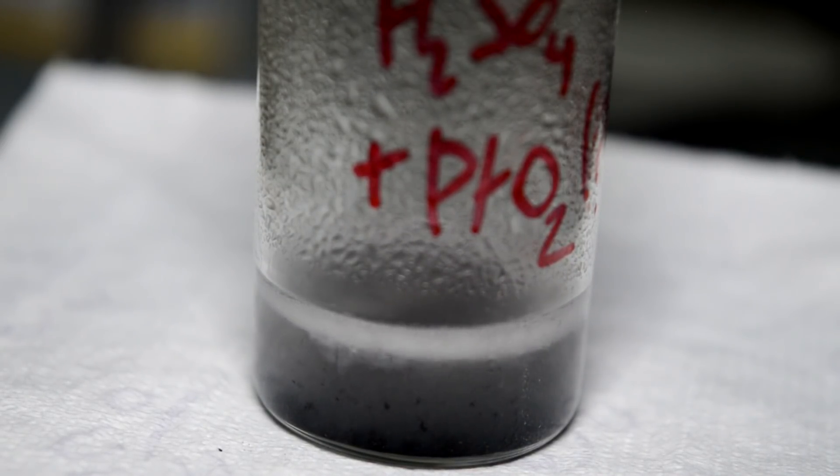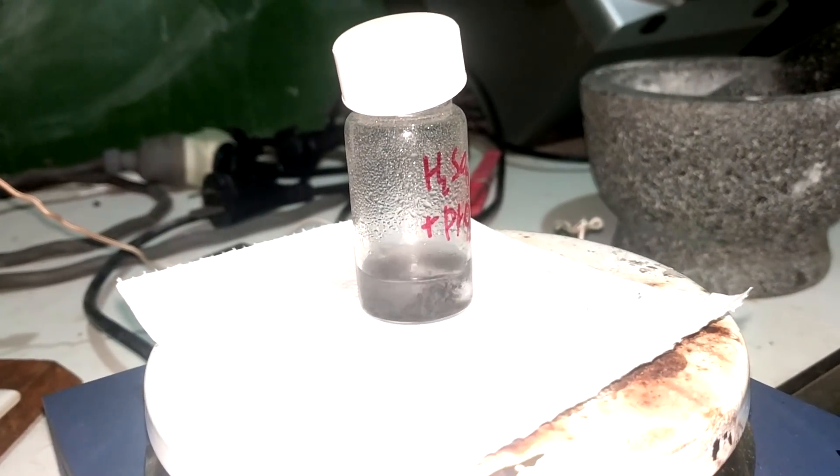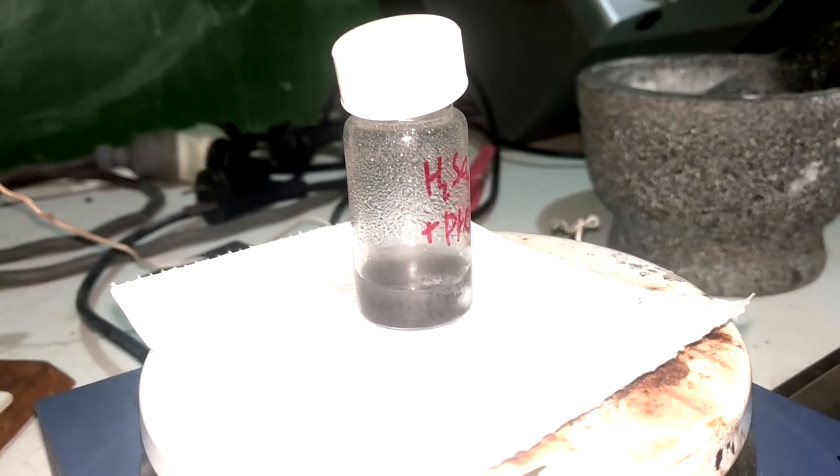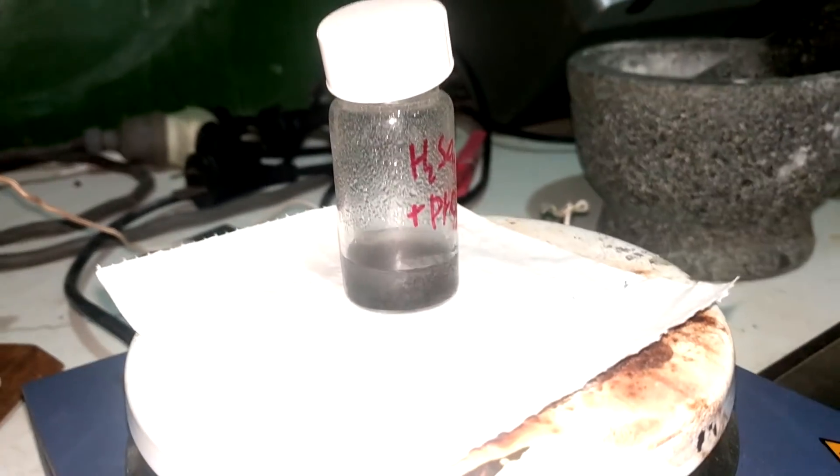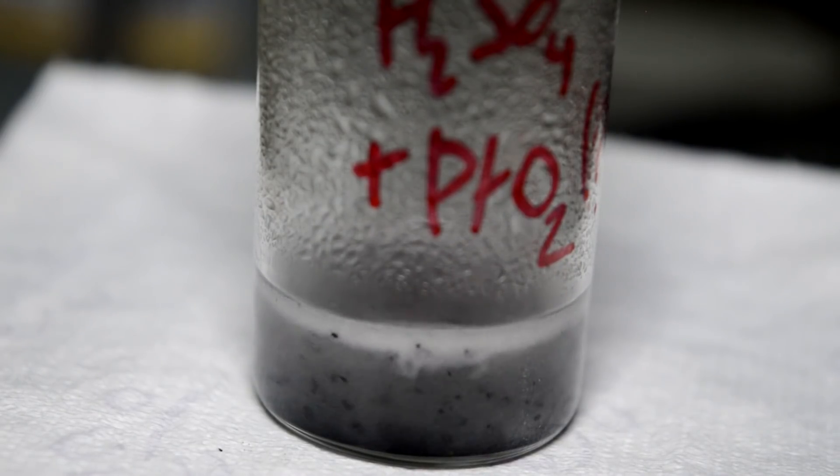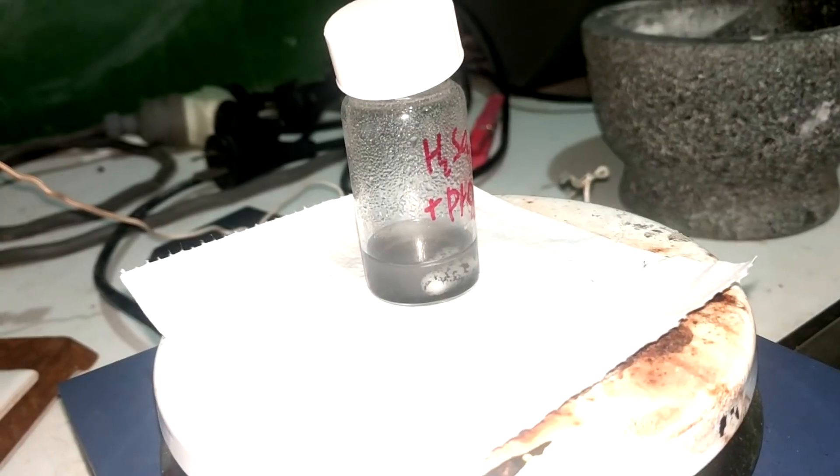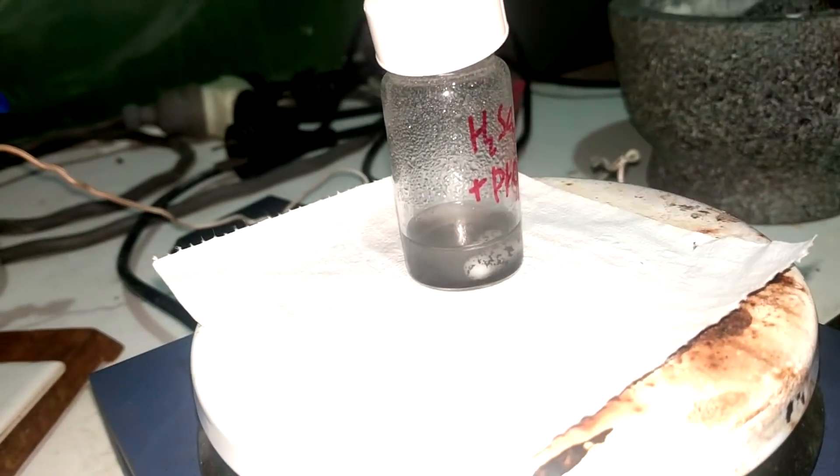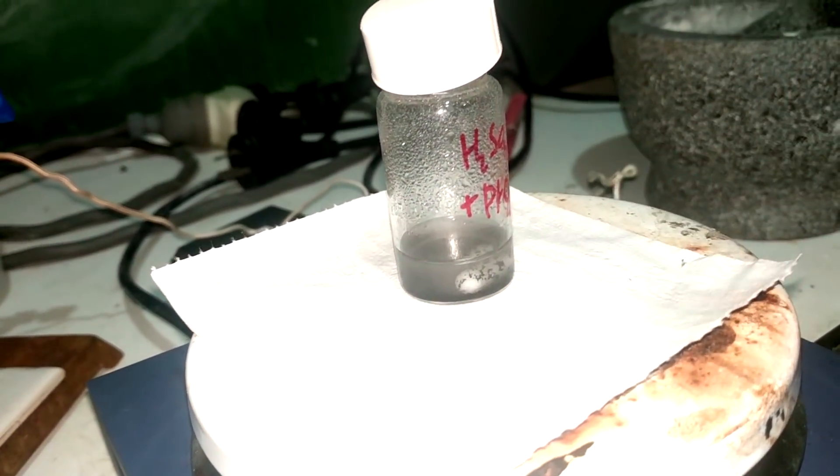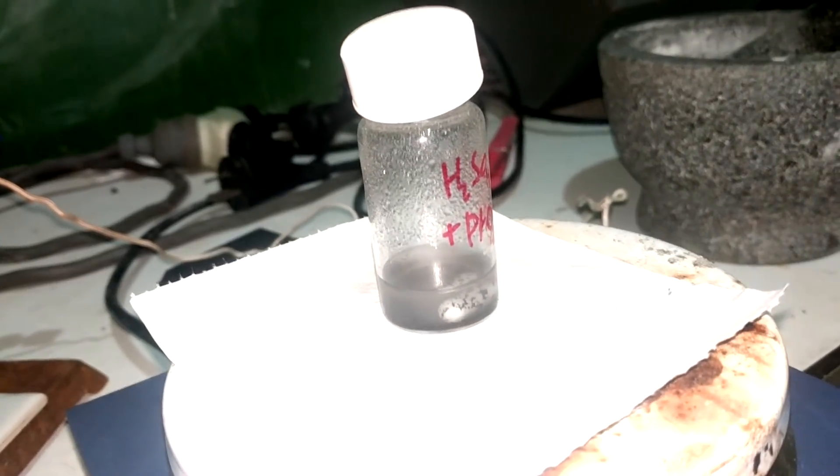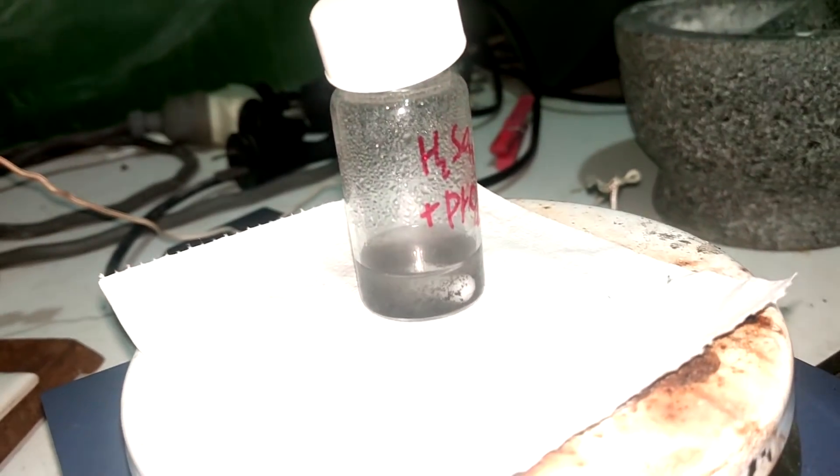All right, that worked beautifully. We can see the platinum is in quite big lumps, but that's because the platinum oxide was quite big lumps originally. So I think if you were actually using this as a reduction catalyst, you'd probably want to grind up the oxide first. Fairly sure this can be used as an alternative for stuff like palladium on carbon, platinum on carbon, and that sort of reducing agents. They're all slightly different and they'll have slightly different selectivity, stereo selectivity, and poisoning. But generally, I think they'd be relatively interchangeable. The problem is it's exceedingly expensive.